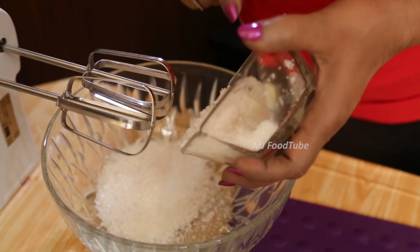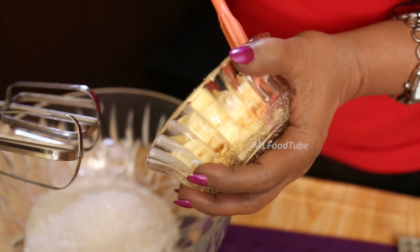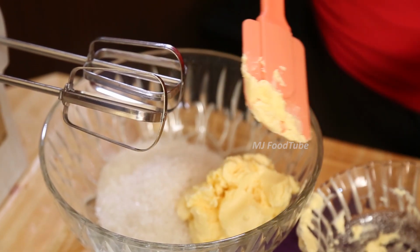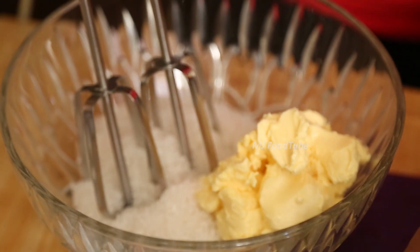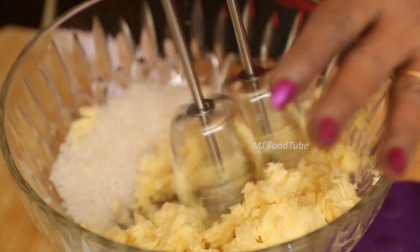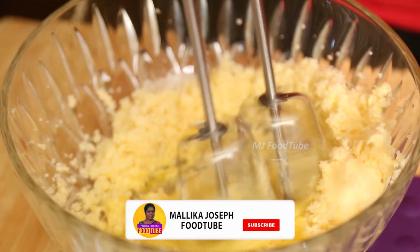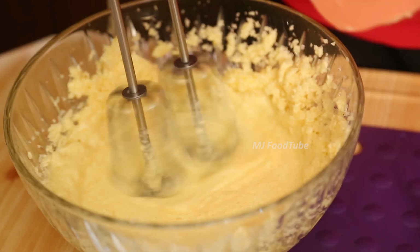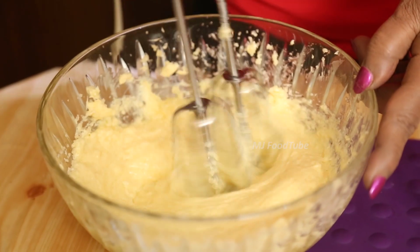We need 200 grams sugar and I need 200 grams of butter. Any butter that you like, you can always use. While beating that, we need the eggs. Cream the sugar and the butter. Eggs one at a time. For this, I need 3 eggs, yolks and the white together. Cream it well.